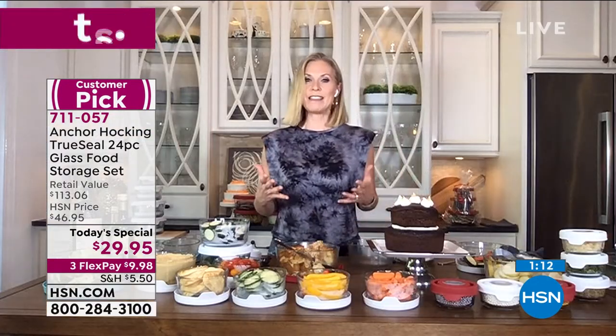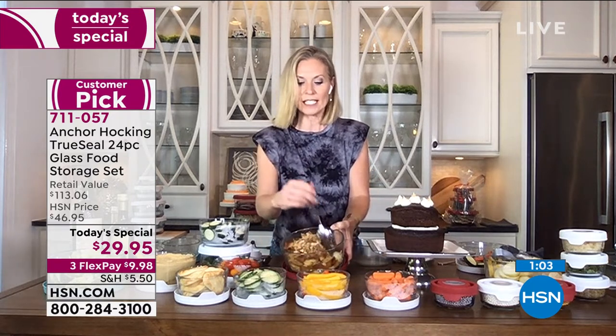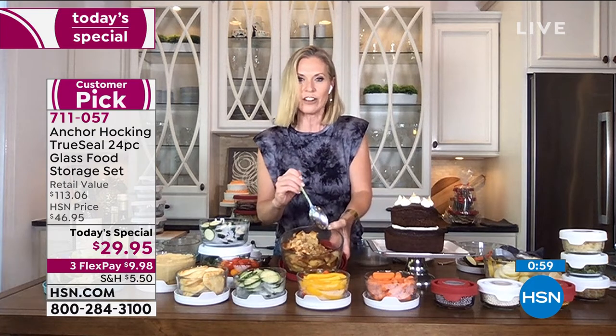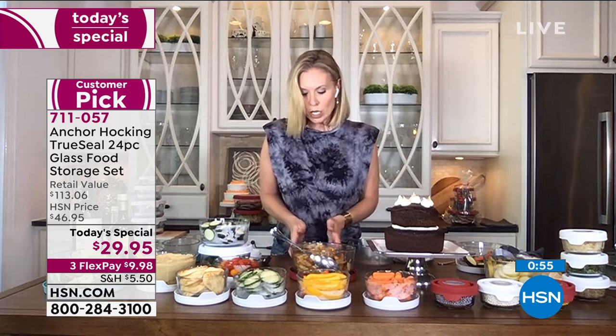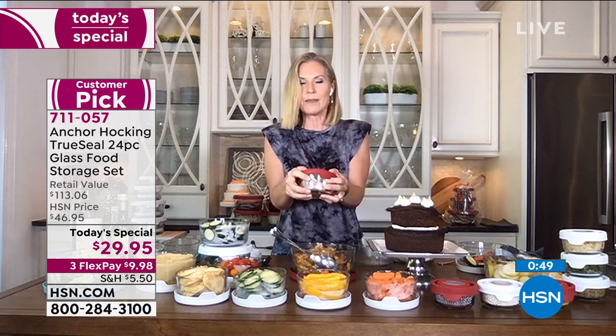This is not just storageware — we baked French toast that soaks overnight, and then in the morning you bake it right here in your Anchor Hocking glassware. If you're going out the door, you can put it into your two-cup and take it with you so easily, having that fresh, yummy breakfast. Think about using this for overnight oats — this is the perfect size, adding fresh oats, fresh berries, nut butters, and almond milk.